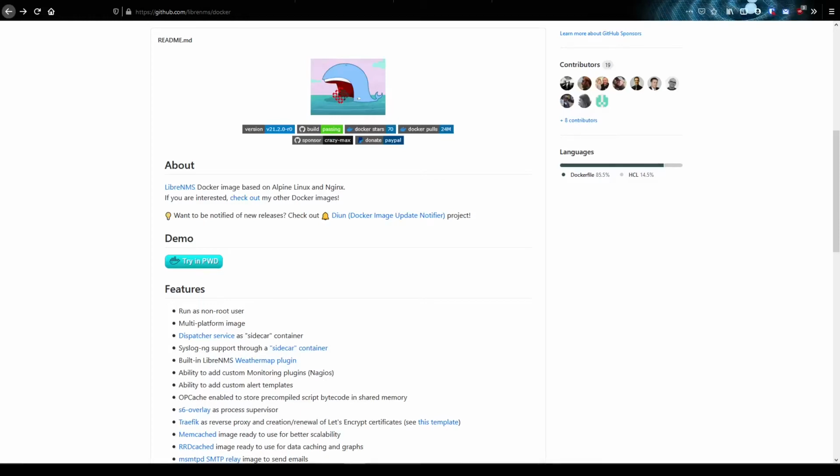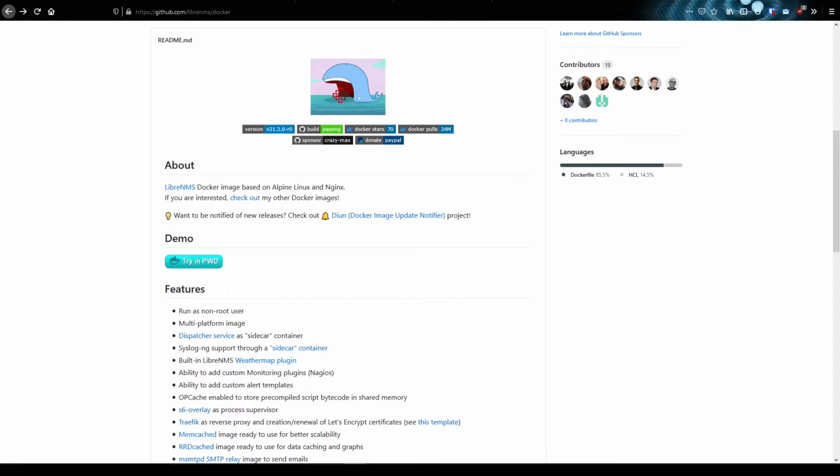Okay, LibreNMS Docker containers. Now I'm going to start right off here and say that I am not a Docker savant. If you want to run this in a production setting, you're definitely going to need to watch a couple more videos and do a little bit more research and learning on Docker in general. This is just enough to get you Docker installed and LibreNMS up and working. If you already know how Docker works, you probably don't even need to watch this video.